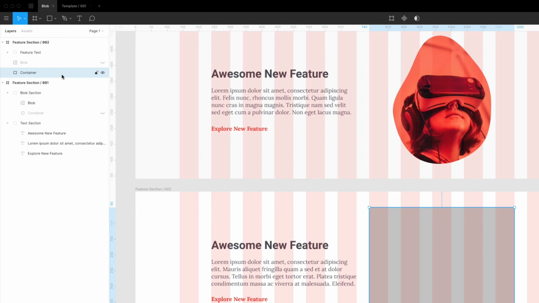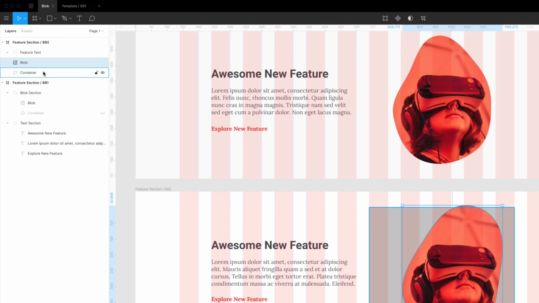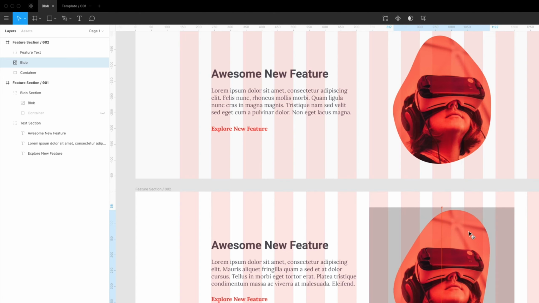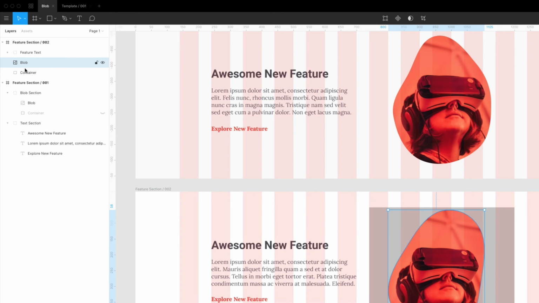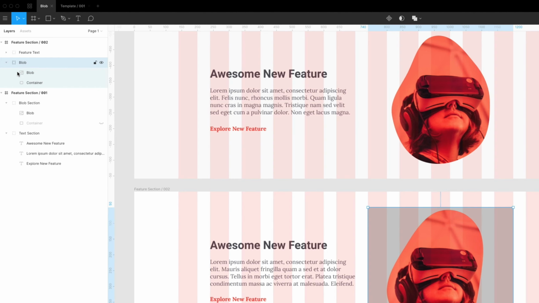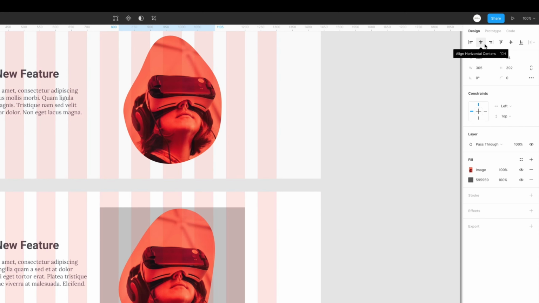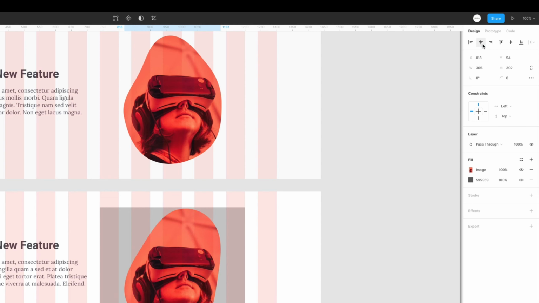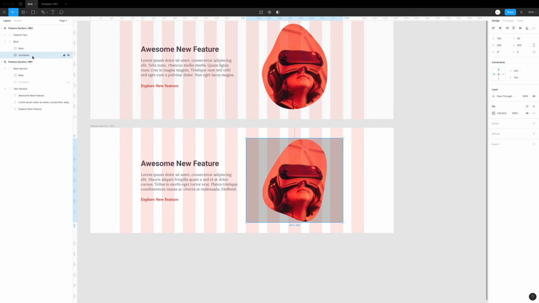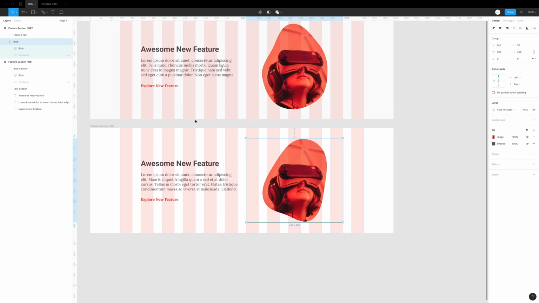Move it under the blob, turn the blob back on. And let's resize the blob so it fits a little better in this. And with the blob selected in the container, I'm going to group this and call it blob. And let's center this blob onto the container. And when that is centered, let's turn off the visibility of the container. So now once we select this blob grouping, you can see that this area is going to span 5, which is what we're going to be carrying over to our code as well. And it's also going to make this easier to visualize how we're going to write it.